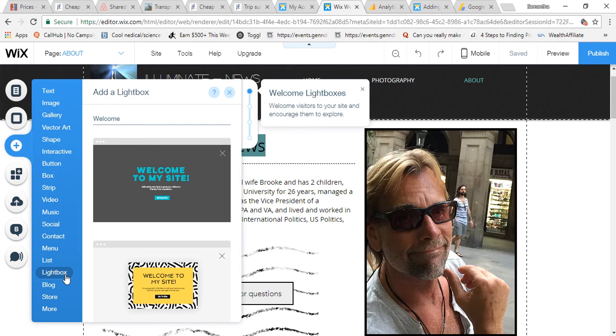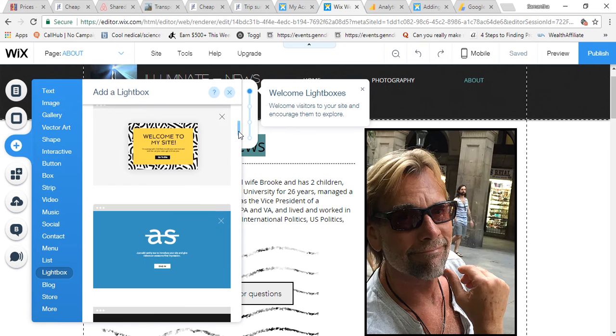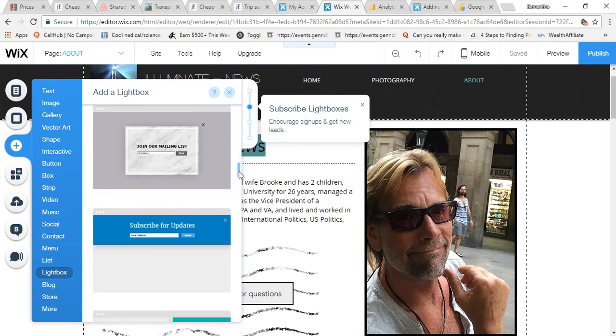A light box is one of those things where when you log into a site, the screen kind of gets covered up and an ad will pop up, something that says, "Hey, would you like to sign up right now? Put your email address in and we'll send you information or coupons or updates." It's one of those website pop-ups that invites you to become a member or to give you their email.